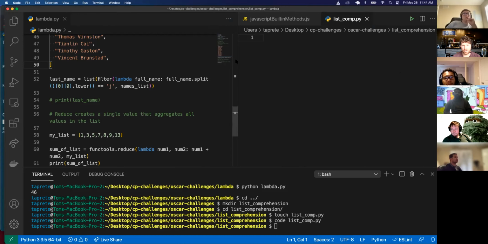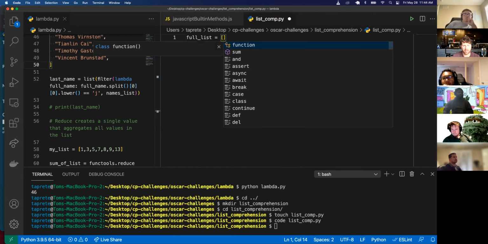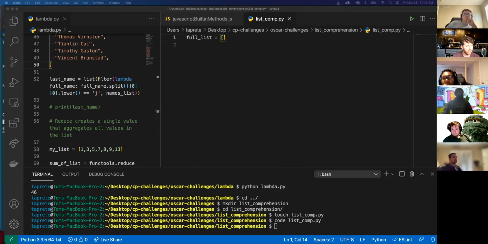No, yeah. So list comprehension, if you want to create a list really quickly of 1 through 100, normally you'd create a for loop and add each value to a list. But it's almost like a one-liner thing, and you could add on to it.